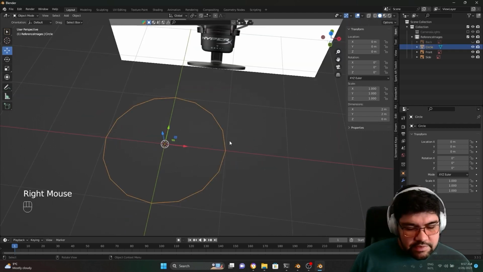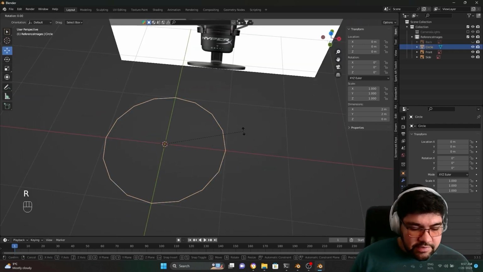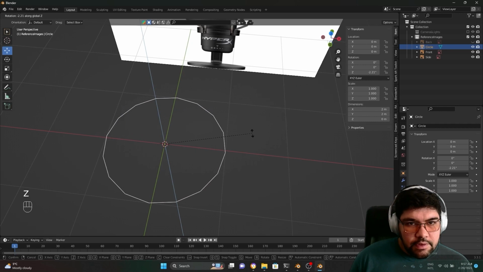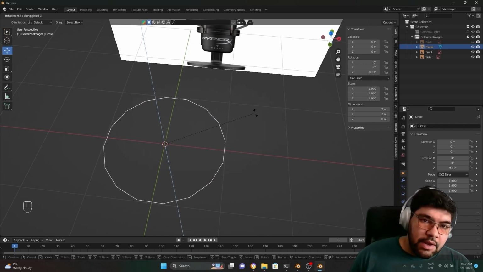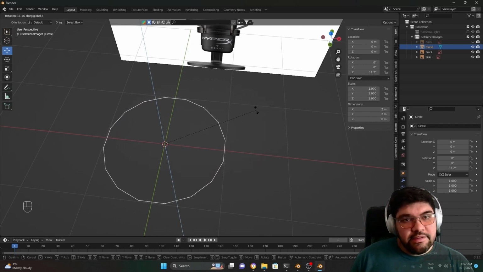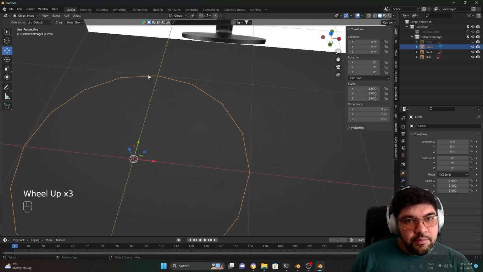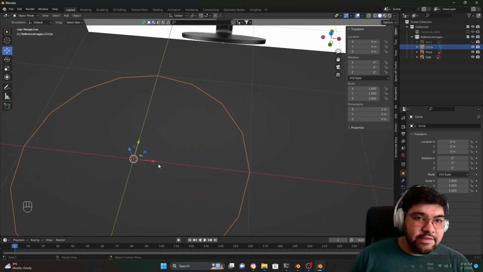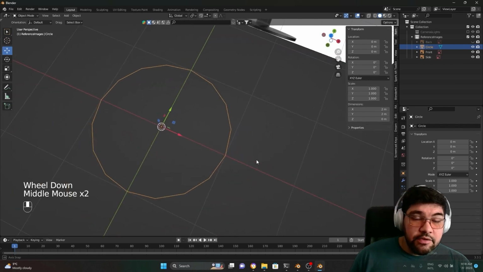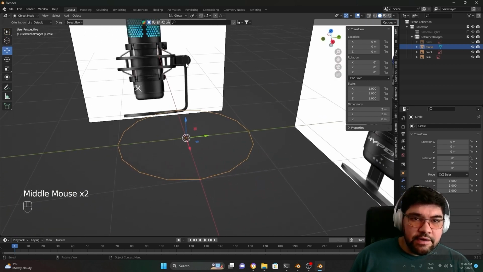The next step is going to be to rotate the circle around the z-axis like this, but I want to rotate it so this side here, the side at this point, is going to be parallel to the x-axis, because we're going to have to extrude to form this part here of the base.